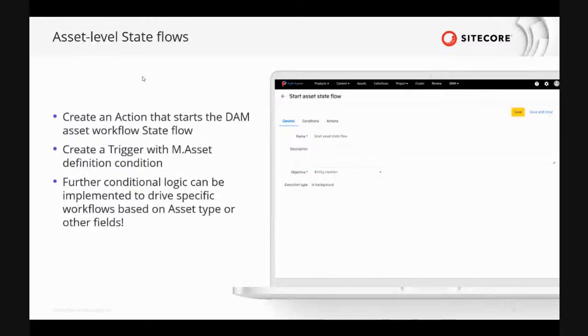What we do is we can create an action that can start the DAM asset workflow stateflow that I've defined earlier, and then create a trigger that basically takes the definition condition of our asset definition. For all assets that get created in the system, we want to trigger this asset workflow.